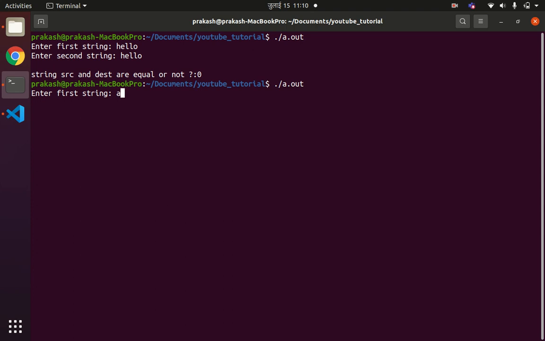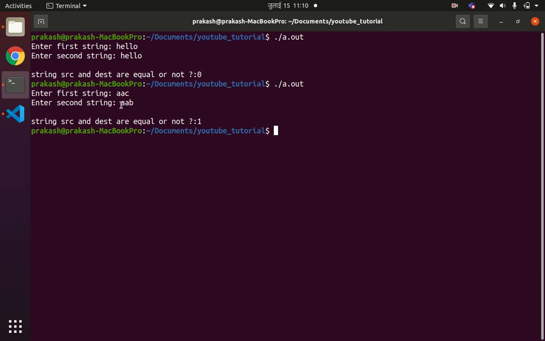So a b, the first string is c and the next string is b. Now see what is the result we have here. So you can see how the strcmp function works. It will compare the ASCII value of the first character in the first string with the ASCII value of the first character in the second string. They are equal. Now let us move to the second character.